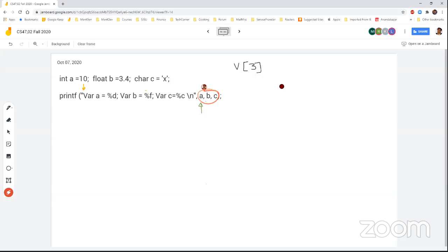Let's say V0 is storing the bit pattern for 10, V1 is storing the bit pattern for 3.4, and V2 is storing the bit pattern for the character X.